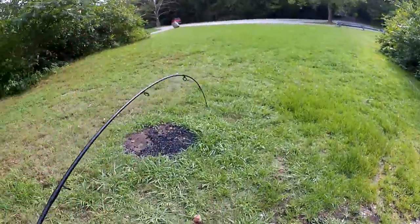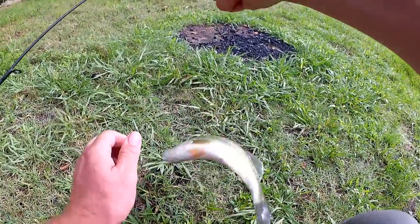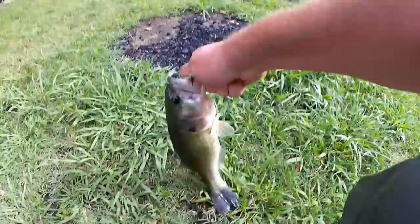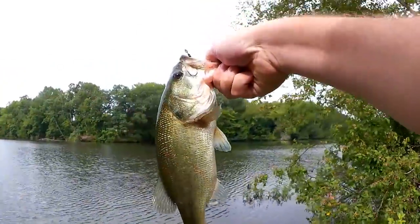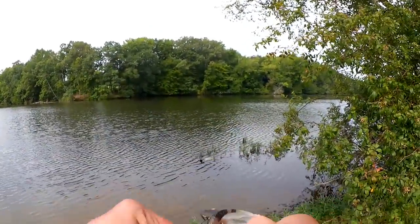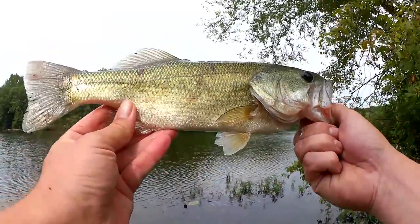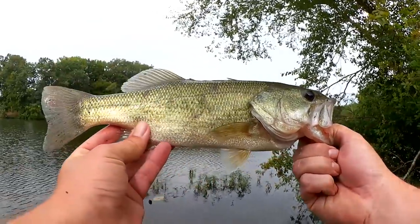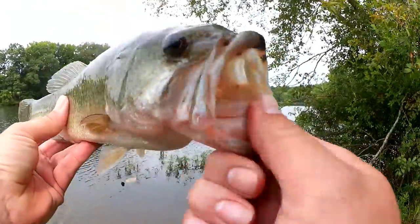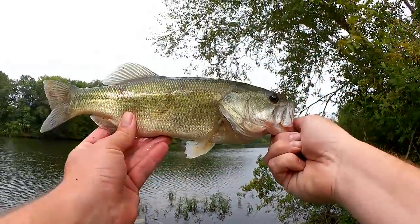All right. Yeah, there we go. Decent one. Took a while. Yeah, check it out. Nice 1-pound bass here. Look at his black lips. Got him on that 4-inch Yum Dinger. I'm happy to get one.